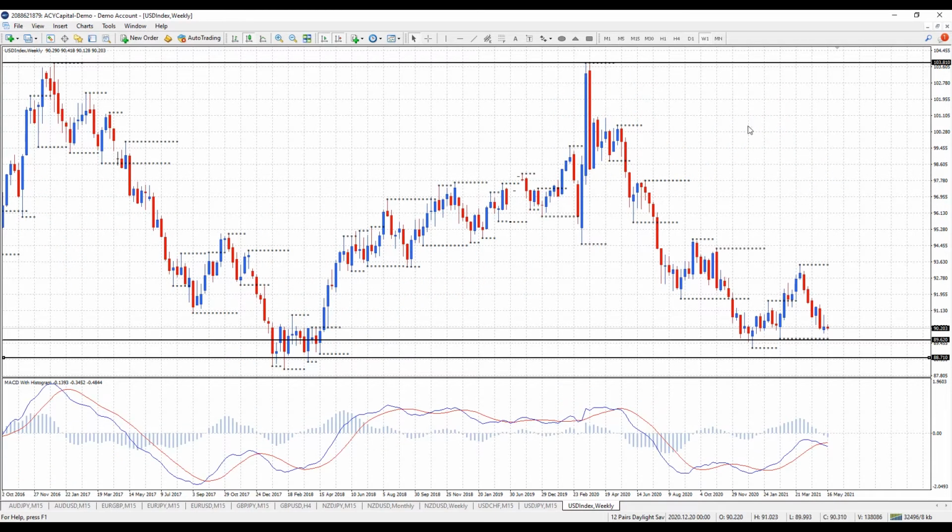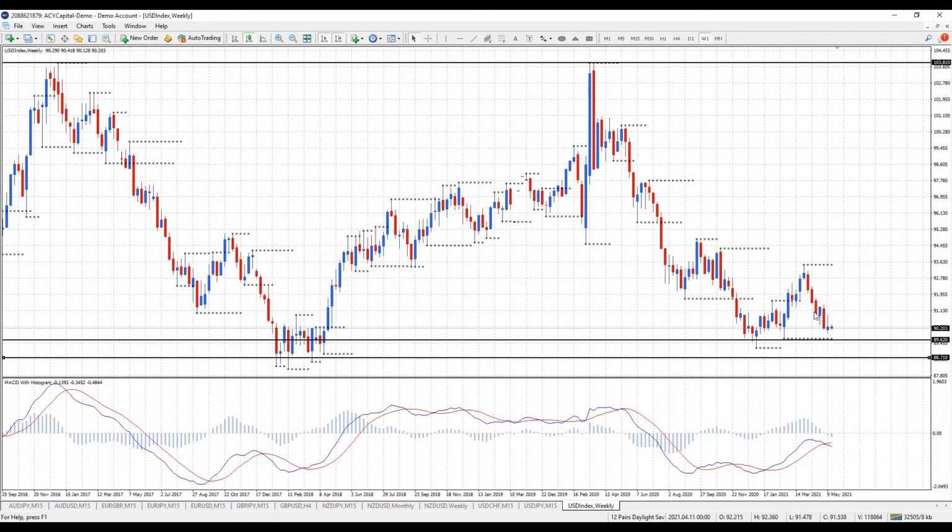On the weekly chart, we put in a final low here, moved up to a lower high, formed a higher bottom, moved up to a higher high, forming an uptrend, and we're having a deep pullback. Last week we had a positive candle, so maybe we're just getting ready to move back up this way. Okay, so let's move it down to the daily.